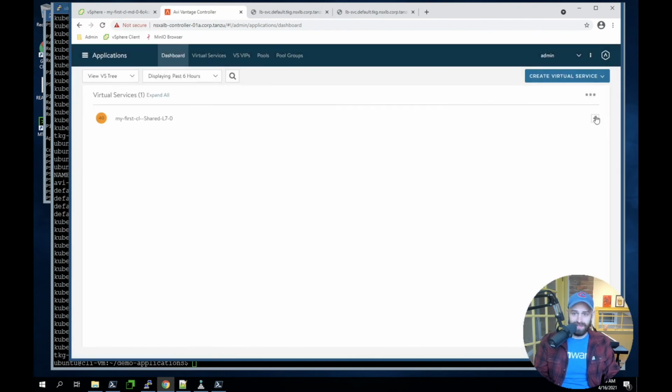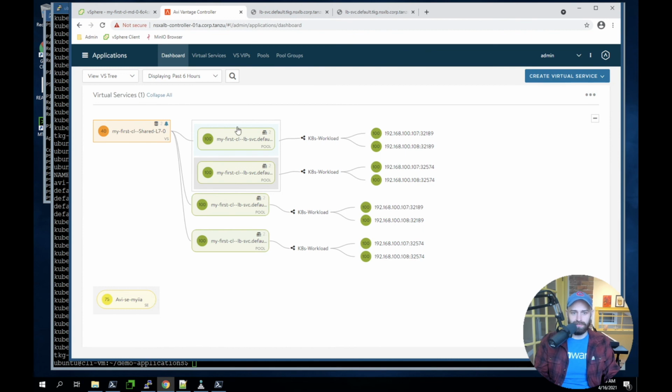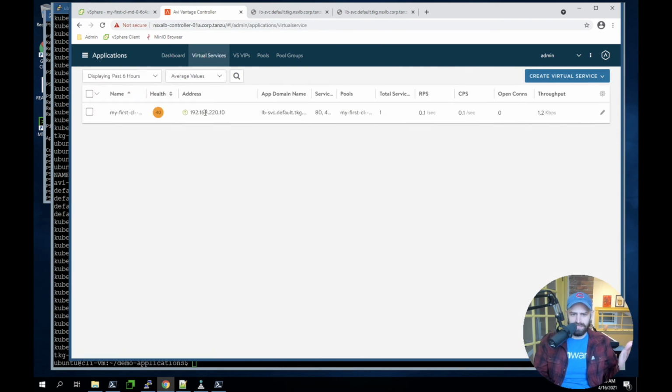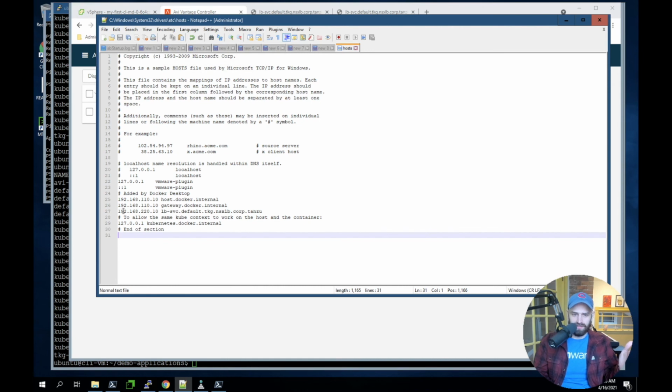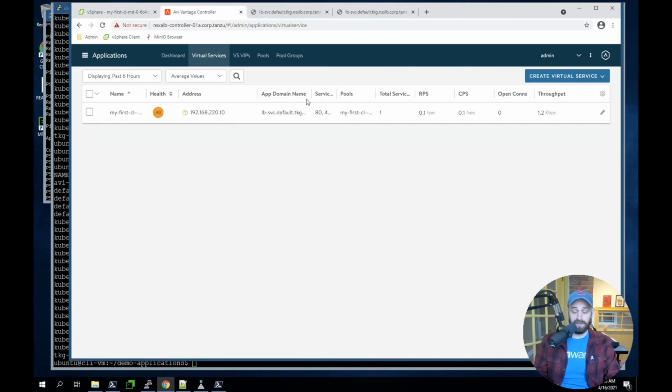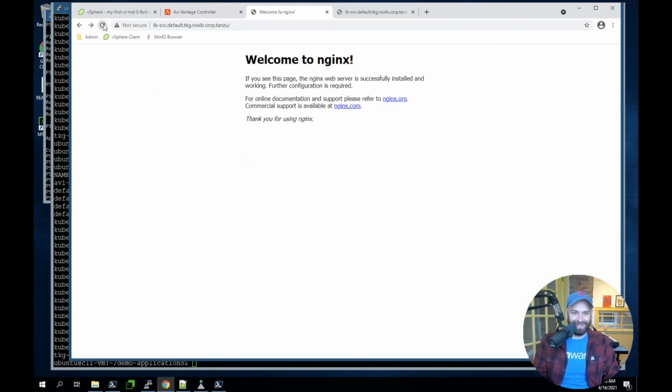And we should see that because I specified those 2 different back ends, I now have my 2 pool members. One is for that traditional kind of default, and one is for that /old URL, okay? I can pop in here and see, here is the IP that I was given, and we can map that IP back to the host file, right? So you can see that's where I created the DNS record for that IP, okay? And the DNS record does match the app domain name, so I should, fingers crossed, be able to access this application now. So I'm gonna go over to my Windows here, click refresh, and look at that.